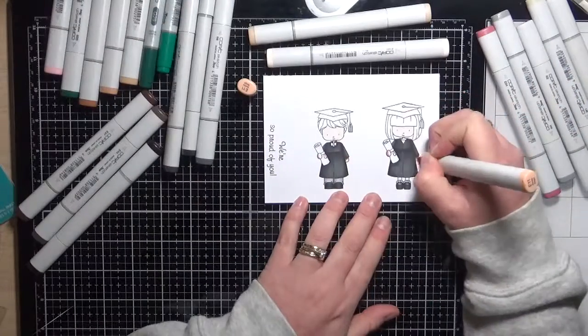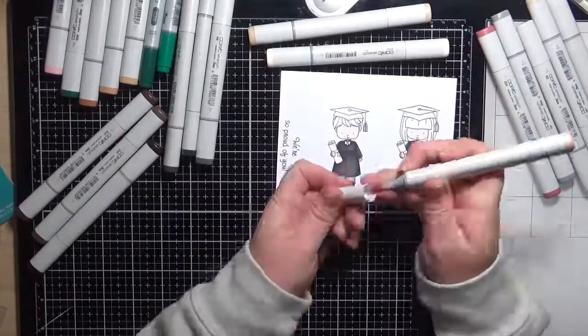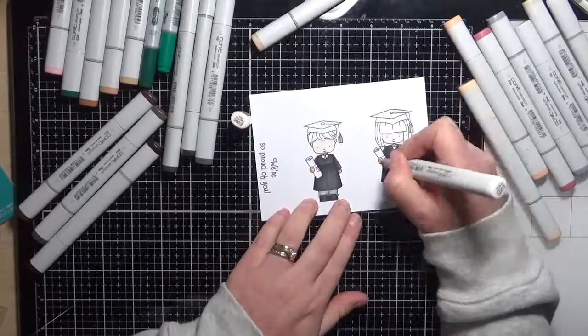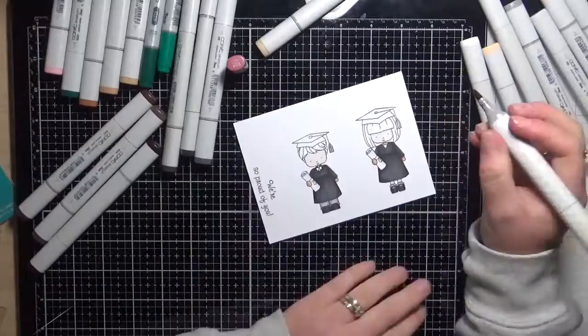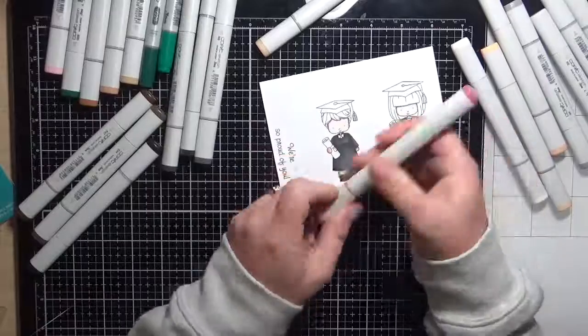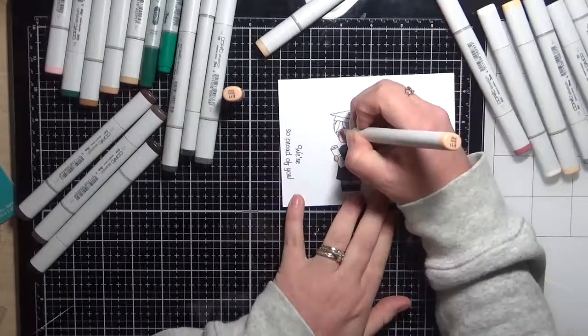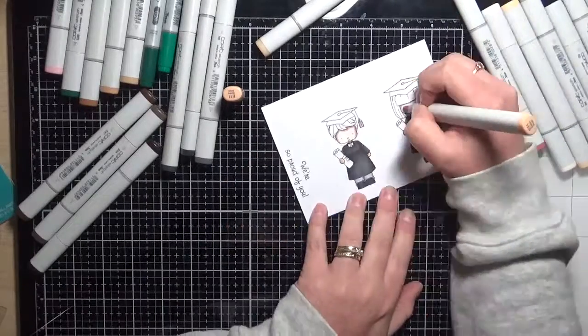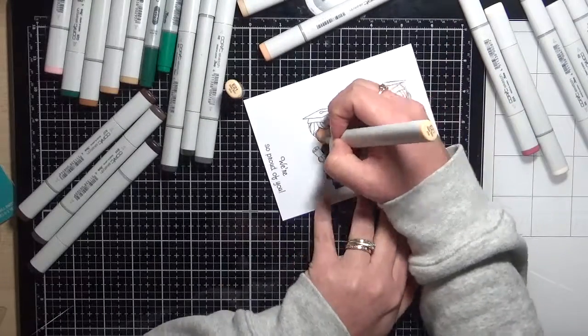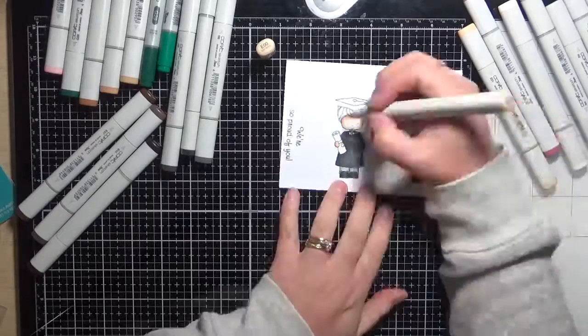So here is the part that you missed on the first video. I'm just using my go-to E triple, double, 21, 11, EO4 and R20. So I always lay down a coat of the lightest colour first and then go darkest to lightest, and just bringing in the R20 before I do the lightest colour so that I can blend that into the rest of the skin.